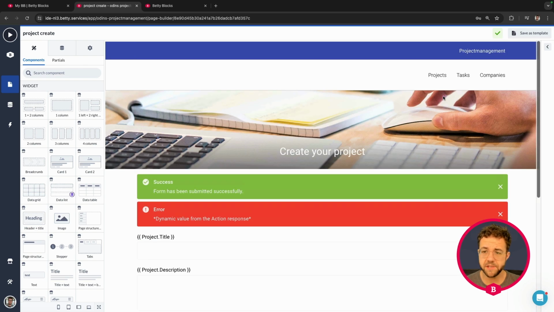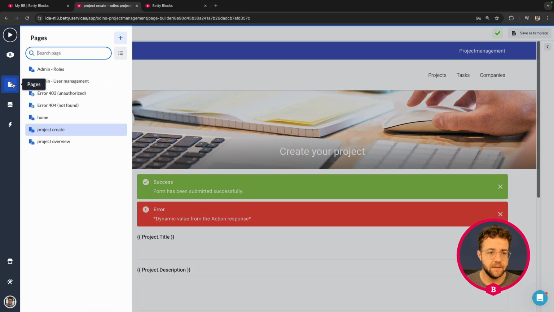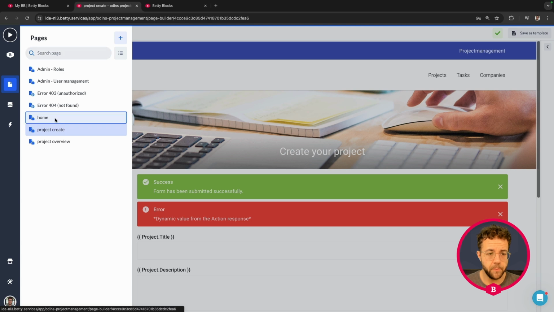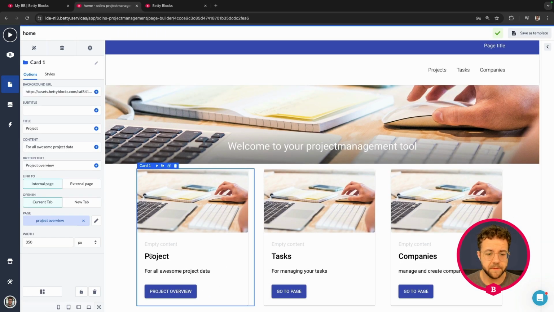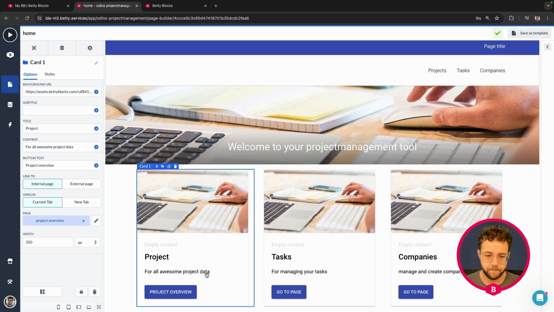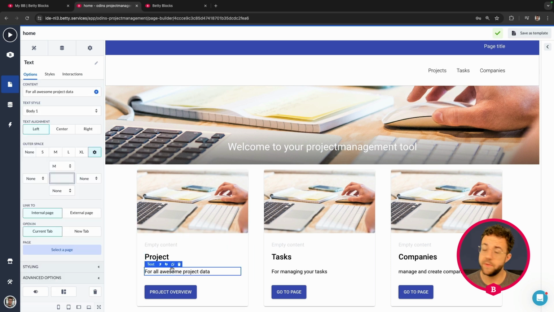So this is the create page. And let's open up our homepage. And within this card, I would like to add an extra button. However, this card is a widget, and widgets only allow you to change certain things unless you unlock the widget. And we can do that by clicking on the widget and then pressing the unlock or the lock item in the bottom left. If I unlock it, now I can click on all the separate items within the widget.